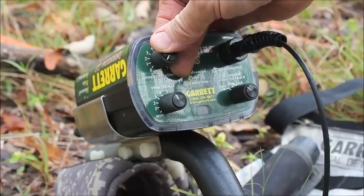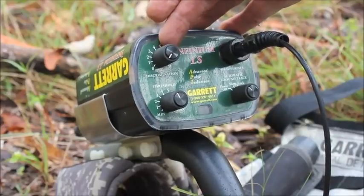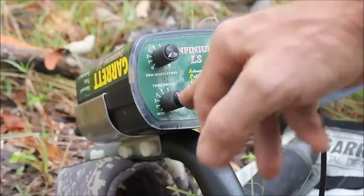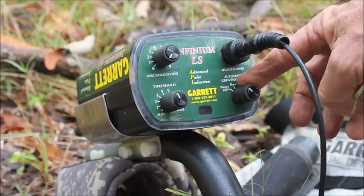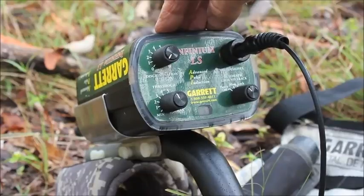You might be better off going to a VLF with a small coil like the AT Gold, which has got a good iron discrimination on it. But anyway, I leave the discrimination at 0, threshold at about 4, and I operate it in lock when I'm detecting. So we'll just show a little bit of a ground balance sequence now, and we'll go detecting.